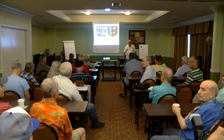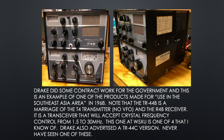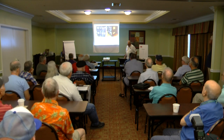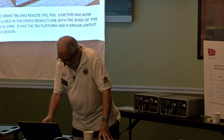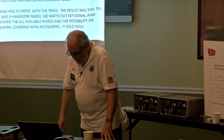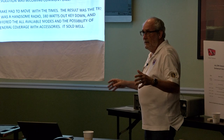Richard has the other three. Drake also advertised the TR-44C — I've never seen one in real life, but if one comes up, I hope I get to it before you. The Drake TR-6 and remote VFO was their entry into six meters — basically a TR-4 converted into six meters. It's a nice little radio.